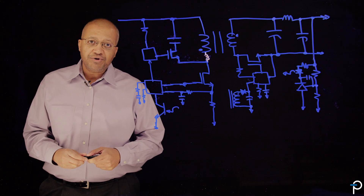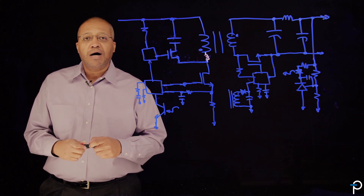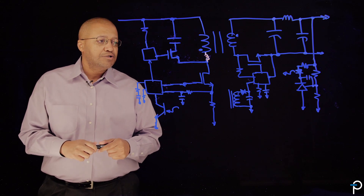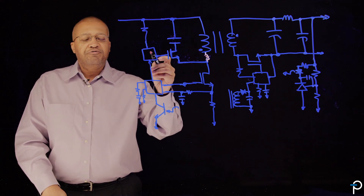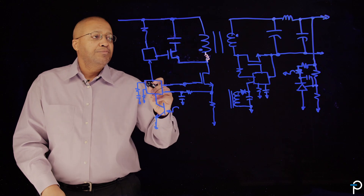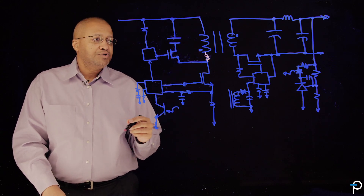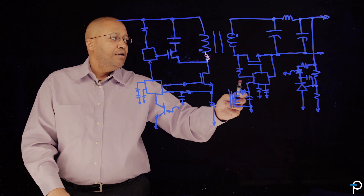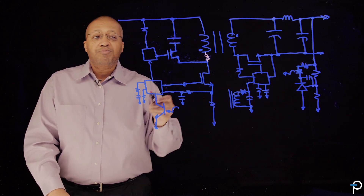I've reset the schematic to a conventional active clamp flyback to describe its operation before going into the EnoSwitch 4 operation with Clamp Zero. Similar to what we had before, we have a conventional flyback schematic where we have a primary side MOSFET controlled by a primary side controller, which interfaces with a high-side driver and the auxiliary switch for the active clamp, and the same clamp capacitor. I've illustrated here the leakage inductance of the transformer going through the active clamp in order to achieve zero voltage switching in the main MOSFET. On the secondary side is typically a discrete controller controlling the SR MOSFET, a discrete regulator to regulate the output voltage, which interfaces feedback information through an optocoupler to the primary side.